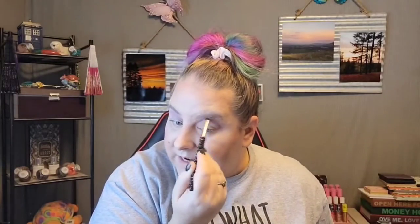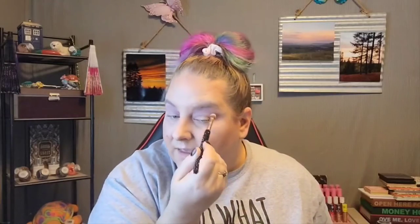Yes, so pretty. Okay, get this one all built up and nice and pretty. You know, the windshield wiper motions that everybody hates doing, because you've got to blend, and we never used to do that in the 80s and the 90s. You just slap the crap on your face and be like, I'm done, and walk out the door. Those were the days of looking like a fool, right?